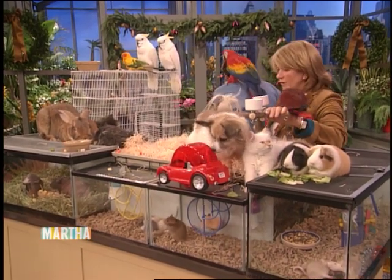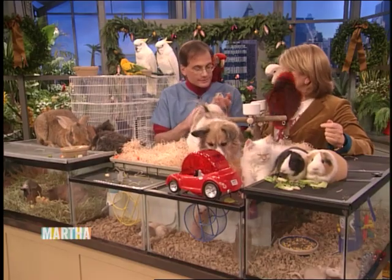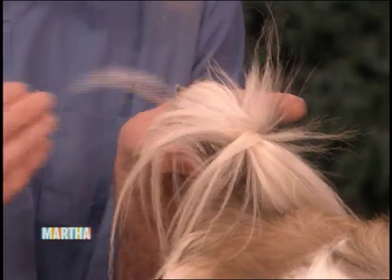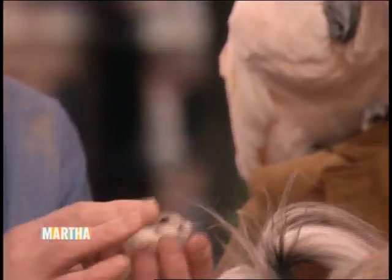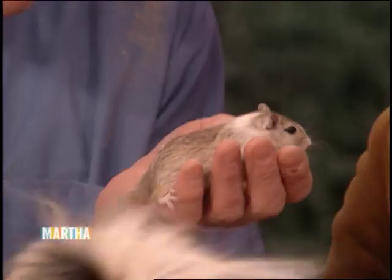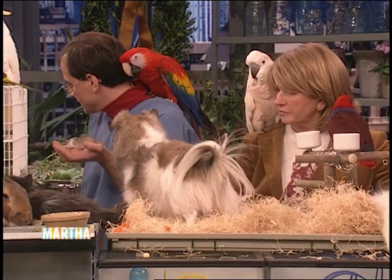And gerbils are one of my favorite pets. You know, we had hamsters, we had gerbils, we had rats, we had guinea pigs, we had every kind of pet. And we all loved them. We loved these little animals because they're so interactive, especially gerbils. So that looks a lot like the rat. No, look at his tail. It's a fluffy tail. I know, but it still looks like a rat. And these are nice because a gerbil can live in pairs. You can keep two male siblings or two female siblings, and they're awake all day. They need the same cage. Oh, I see. Need the same food as the hamster does.